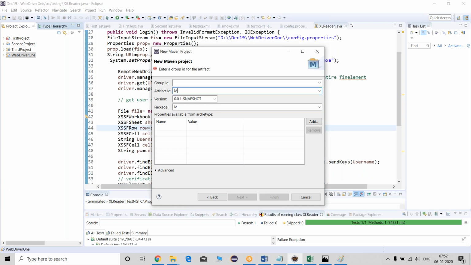So the project I'm giving is Maven first. And group ID, as I said, is like a package name. So how are we maintaining package names? Like com.test, right? As of now, let me give only test. This is my test package. Okay. Now click on finish.